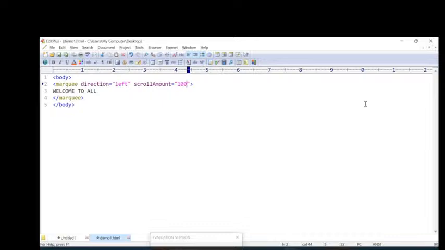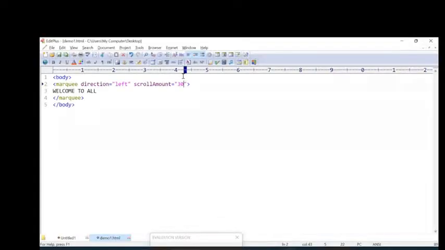What is the marquee functionality? In regular intervals of time, the text is jumping from one position to another position. So the gap you provide between one position and another, that is the concept of scroll amount. If I give 8, then it jumps 8 pixels. For example 30 pixels like that. If you jump more distance, then the speed increases. That is the concept. Now if you observe here, at a time it is moving 30 pixels distance. So this is about scroll amount.